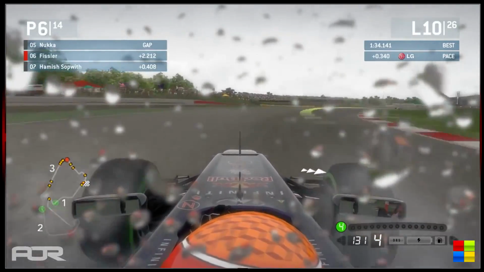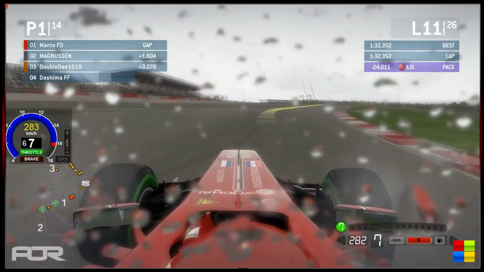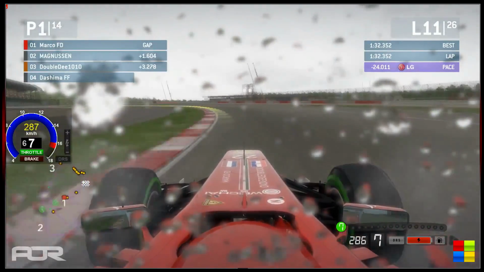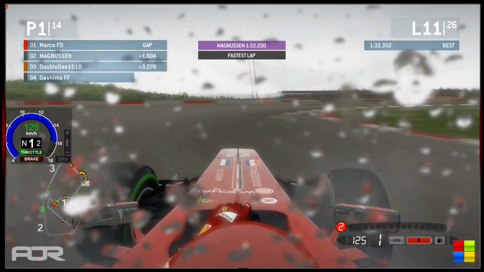Fizzler under attack from Hamish once again through Stowe, hangs it around the outside, defends that position as they head into the final couple of corners. Marco FD starting the 11th lap of this race as we're rapidly approaching the halfway point.